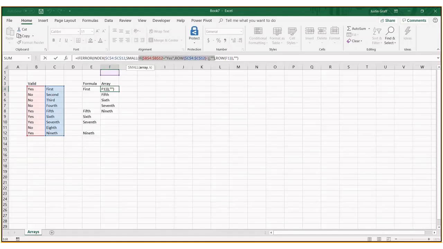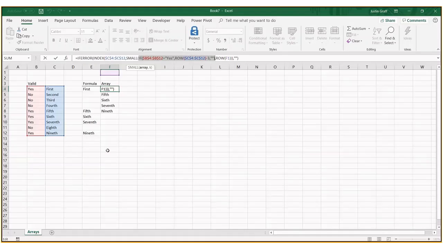Now the minus 3 is important because we want to start at the first row essentially. So if we had this starting at 10, then we would be doing minus 9 so that it was the first row. There are a couple of different ways you can do this, but this is probably the simplest and easiest, so this is the way that I will go through. If not, it is going to just return a blank. So you'll see why that's important in a little bit here.